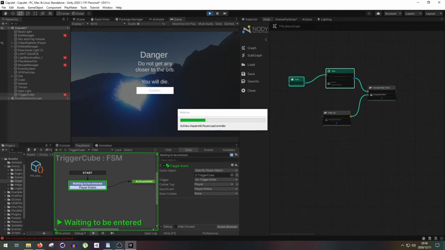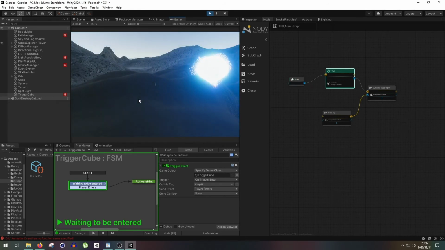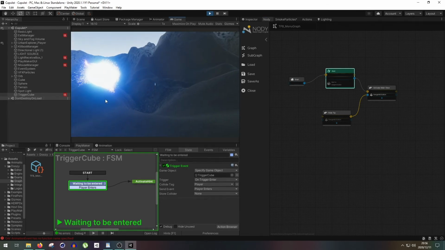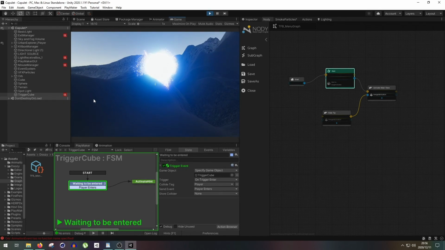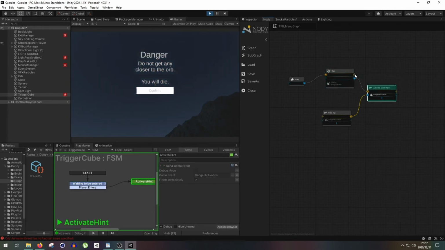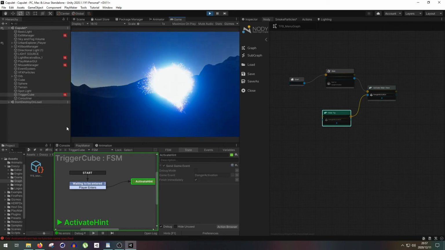So when they get too close, see. So Doozy is waiting for the wait event. Going to get closer, and then when you go inside this trigger, it is then transferred into this activate main view. And now when you click, it then goes away.